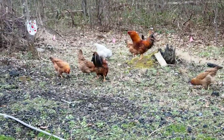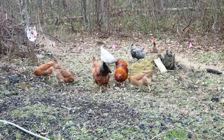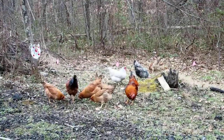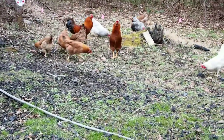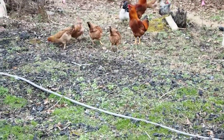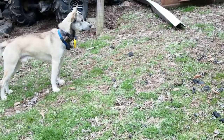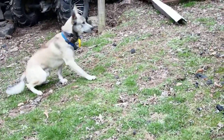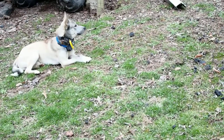The roosters are really good protectors. I've already seen one get hurt by my dog when I first got him — the dog pulled his tail feathers out because the rooster got in the way instead of the hens. They definitely will protect your hens. They're not expensive, but watch out for coyotes and raccoons, which will eat them at night — that's why we have a roof on the hen house. There's my dog who grabbed one before, but I've taught him not to. I've got a shock collar on him just in case, but he grabbed one and I jerked his collar and stopped him.